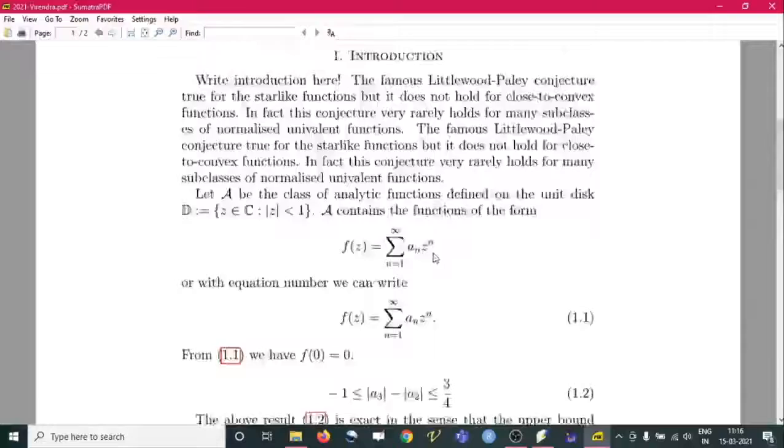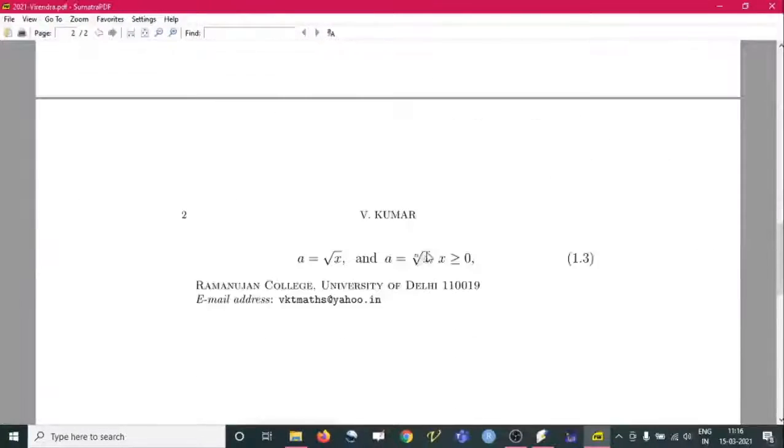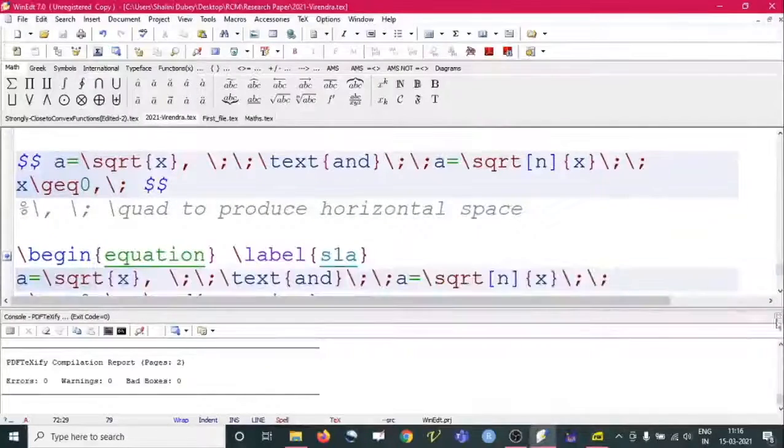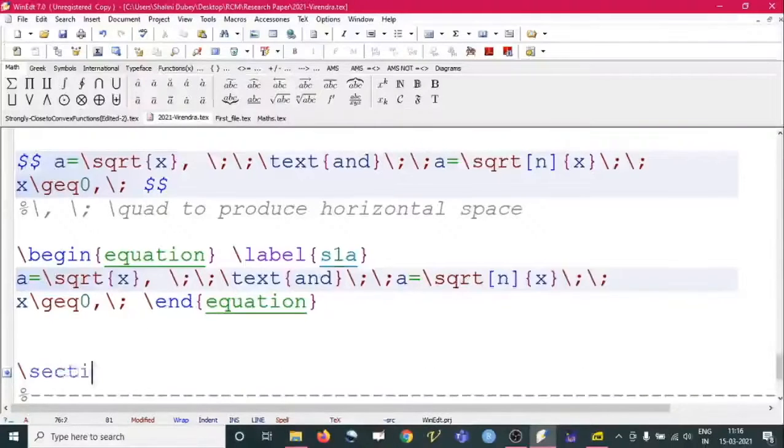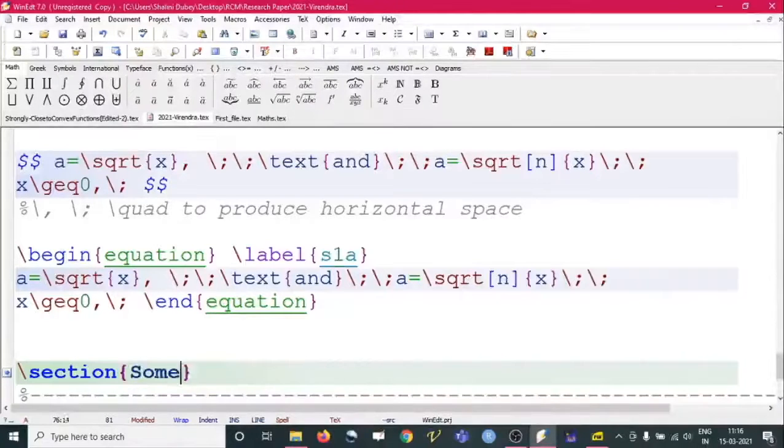Okay, so now let us make another section, because in a research paper we need more sections. Suppose we write some auxiliary lemmas.